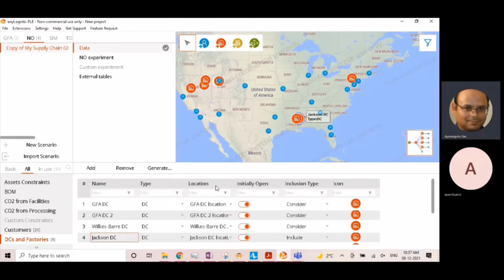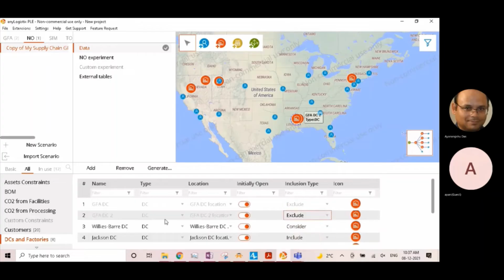Now we will not consider the DC locations that were suggested by greenfield analysis, and we will consider the rest.